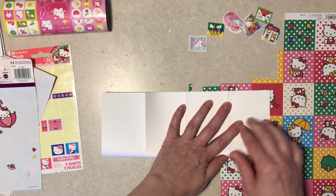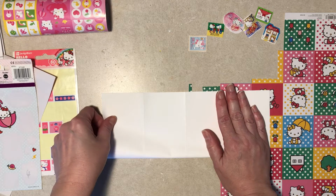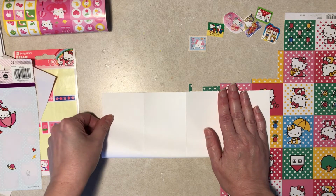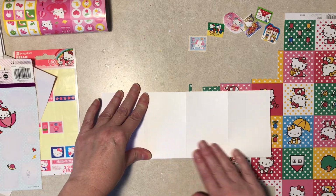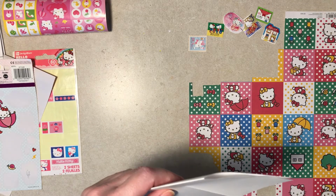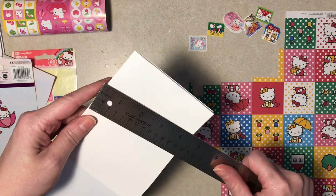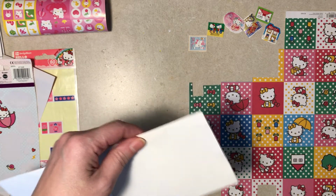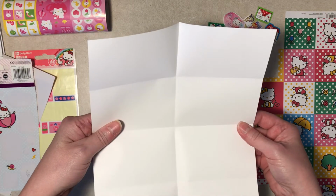So I was kind of thinking, well, obviously they're so small, I should do Twinchies or ATCs or little tags or something like that. But for some reason, a zine came to my mind, because the pages end up being about 2 3/4 by 4 1/4, so it's bigger than an ATC, but it's a small size like that. Okay, so now you have all this.